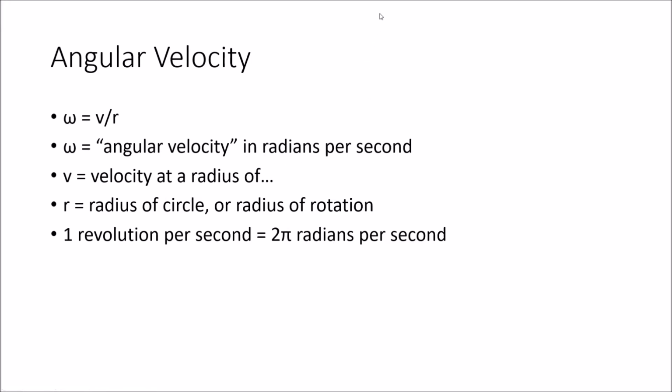So let me demonstrate that. I've got this that I built out of my Legos just for you, and I'm going to spin it around, something like that. Well, the end point is moving around at some speed. The end of this contraption is moving around at some speed. And you can also tell that it's moving through a certain number of radians per second. If you watched this at very high speed, or looking at it in slow-mo, high camera speed, then you could actually measure how many radians it moves through per second.